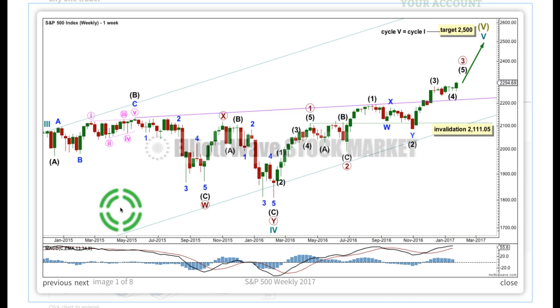Elliott Wave first. At the weekly chart level, cycle wave 5 begins here. The target is for it to reach equality in length with cycle 1. There's no adequate Fibonacci ratio between cycle waves 1 and 3, and the S&P very often exhibits ratios between 2 of the 3 actionary waves in an impulse, and rarely between all 3.